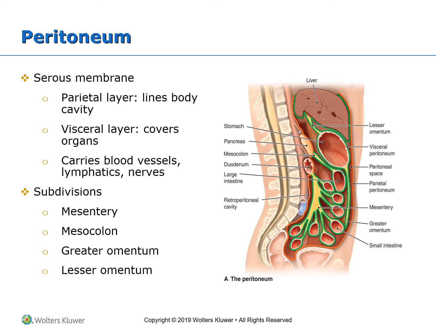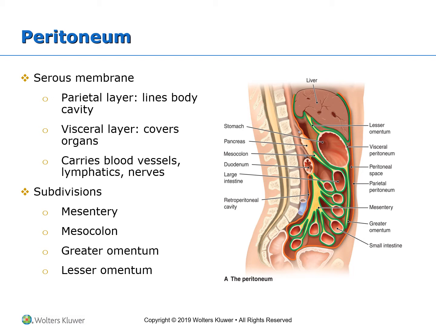Also, if you look in the upper area close to the liver, you will see that we have another yellow structure that is called the lesser omentum. And this is a membrane that will connect and extends between the stomach and the liver. And by looking at this, you can see that it's dividing the abdominal cavity into an anterior part and a posterior one. However, it's not completely separated. There are ways of getting over there.